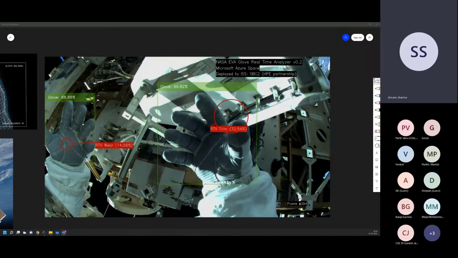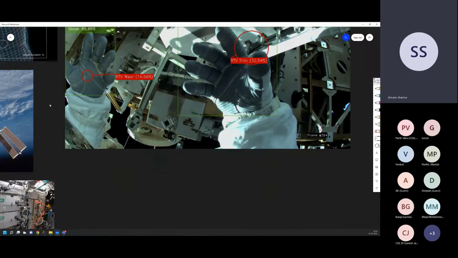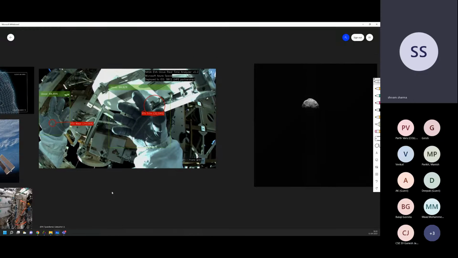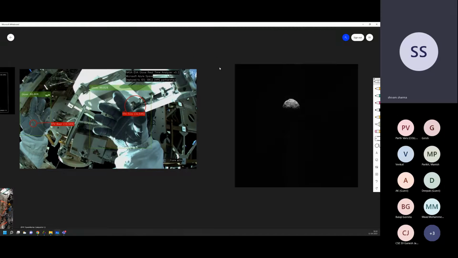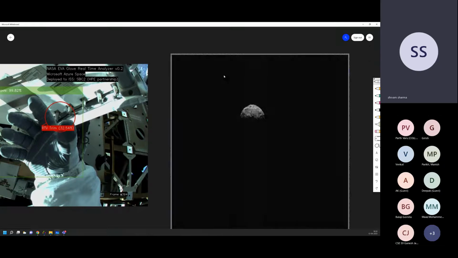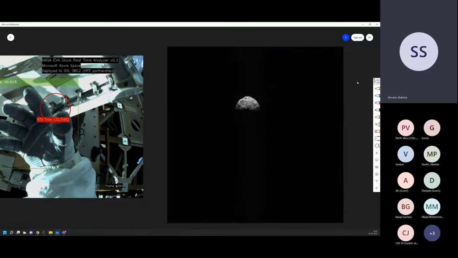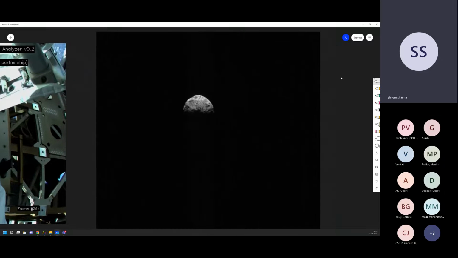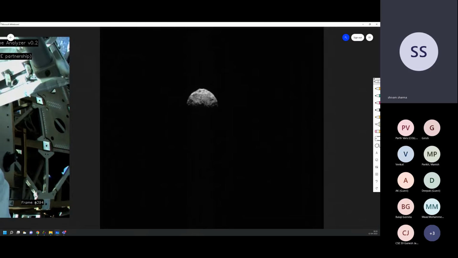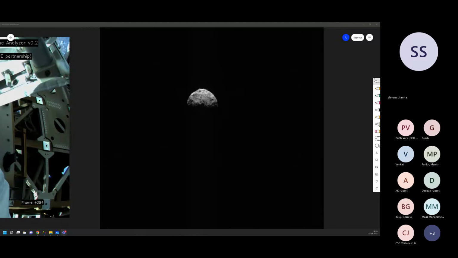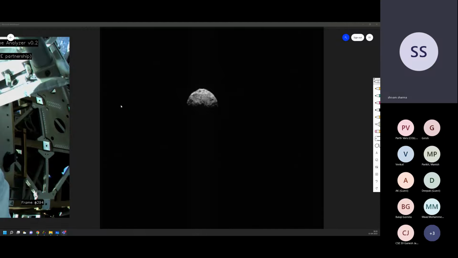Now, apart from this, before I go into more depth, can someone let me know in the chat window what this image is of? A few months back this image was very popular, right? In all the news channels you must have seen this image and read about this asteroid. Does anybody know which asteroid this is?